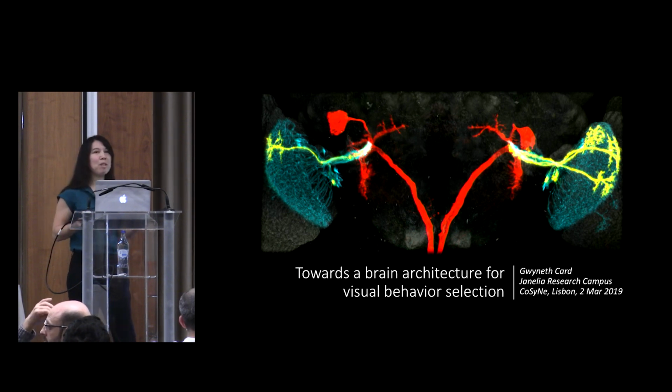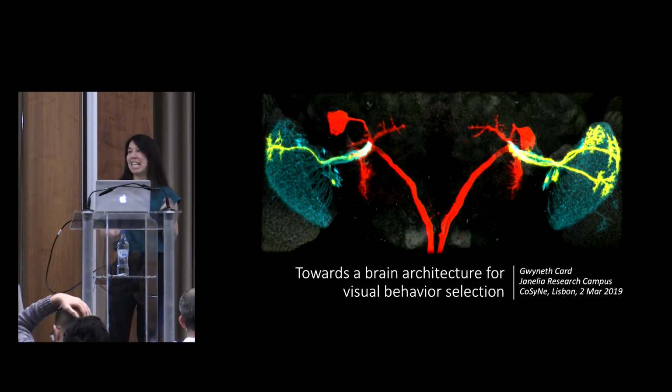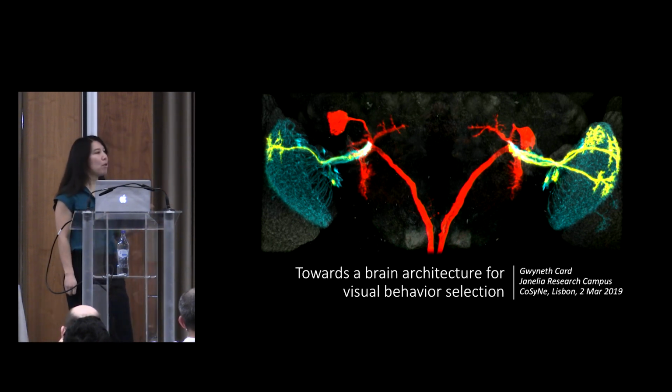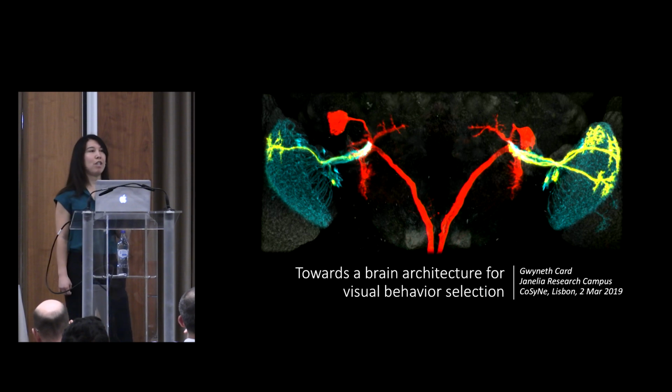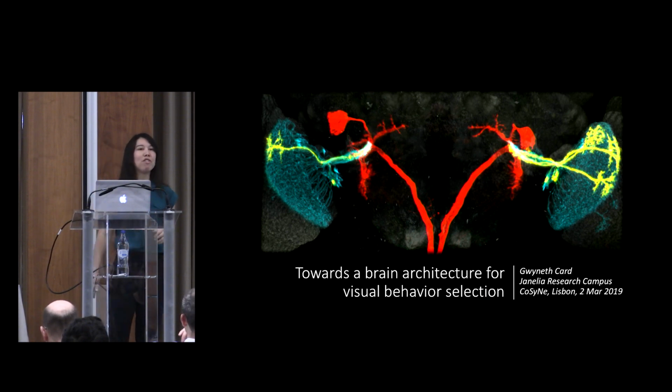And so the question my lab really grapples with is, how is it that from their wide repertoire of motor acts, an animal's able to elect to do the right thing at the right time? And in particular, we're interested in understanding how visual information is organized by the brain and then converted into behavioral responses. And we use as our model system the fruit fly Drosophila melanogaster for many reasons.